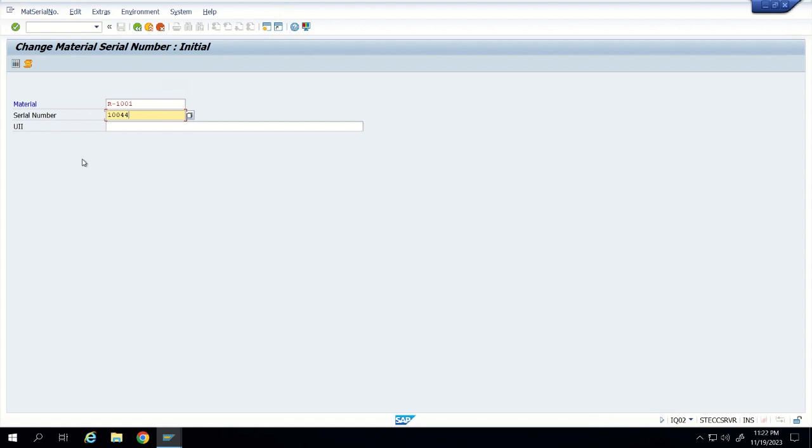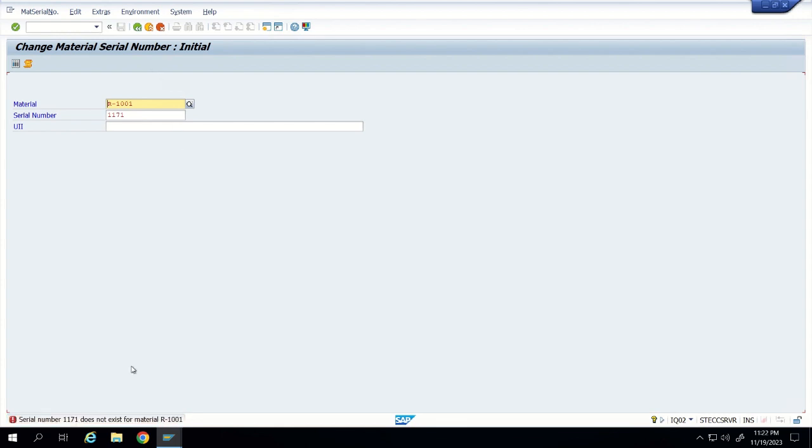This is the serial number which we created. This is one way of doing it, or we can put the customer reference also as a serial number just for our reference. Okay, then we can enter it.